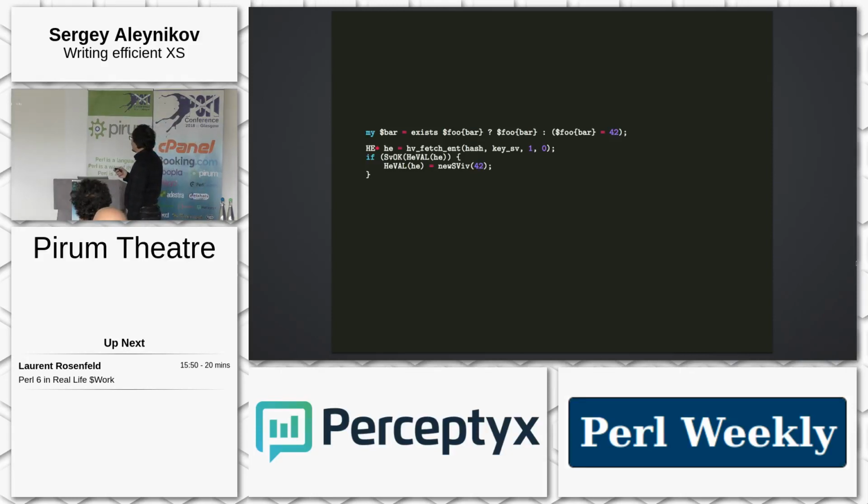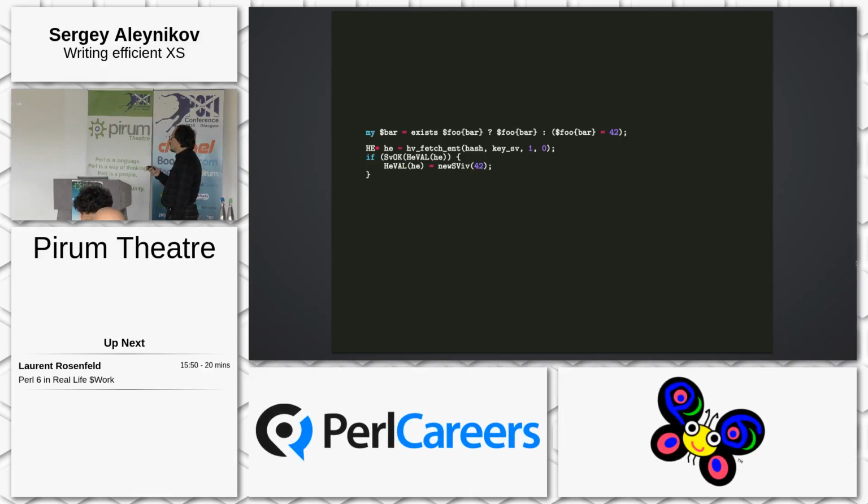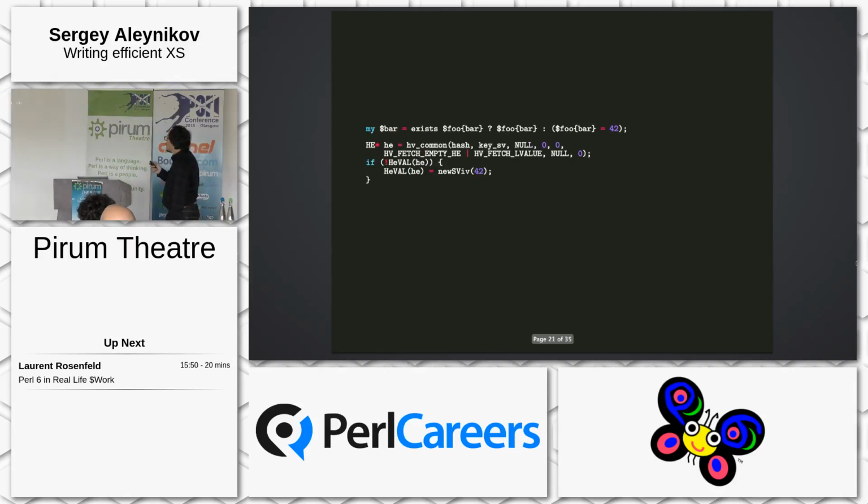This one means that I want to add a value if it wasn't present there. This is more like what I've described as just accessing the value and checking it for definedness, since here we have no way to understand whether it was present in the hash previously or not. Since Perl, when you pass this one, it's a value flag, to which we come, it creates a value for you, but luckily starting from Perl 5.16 or 5.18, we have a fresh new flag.